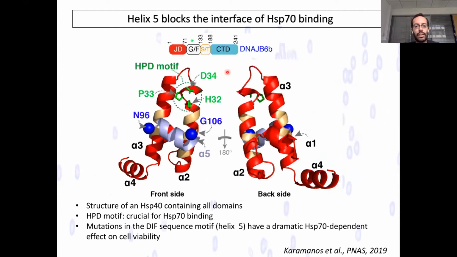So the first thing we started by doing is trying to look at the structure of this protein, which was not known at this point. We used a construct that has the J domain, the GF linker, and the C-terminal domain. Here I'm just showing the structure of the JD and part of the glycine phenylalanine linker. What we basically see, which was surprising, is that the 10 residues right in the middle of this 70 residue long, previously thought unfolded region actually form a helix. And the helix basically comes and docks onto the other two helices of the J domain. This interaction essentially blocks the binding of HP70, which would otherwise bind to this purple region here. Already from this structure, you can start seeing why mutations in this GF linker region will have such a dramatic HP70 dependent effect on cell viability.